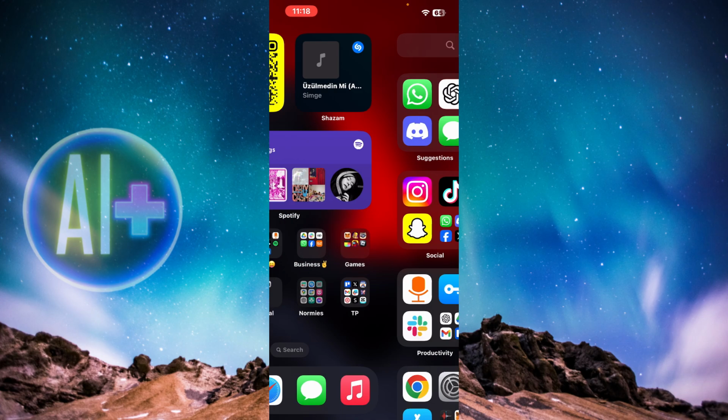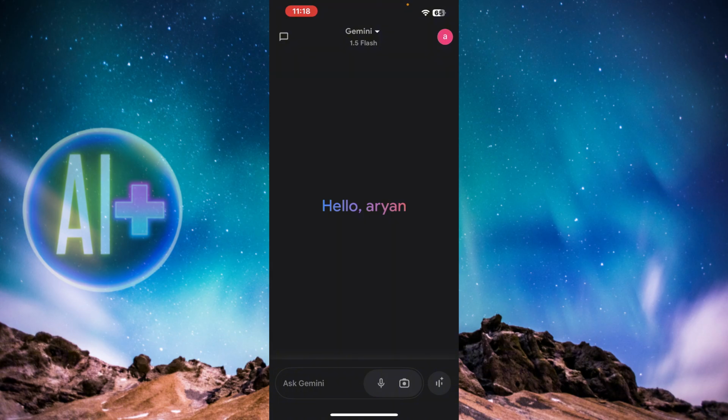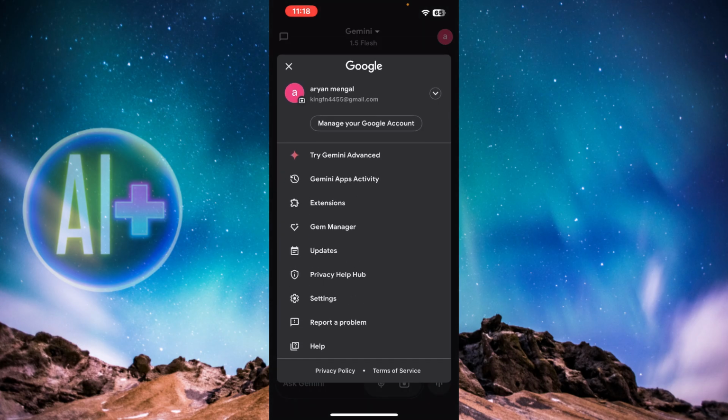First up, just simply open up your Gemini app, and for me, this is it. And here we are. Once you're inside the app, just simply press on your account information or whatever you would like to call it, but you'll see your avatar with your first name, anything that you've used for your account. So I'm just gonna press on it, and here it's just gonna show me a few options, but I'm just gonna go ahead and press on the option of settings, which is this gear icon which says settings.